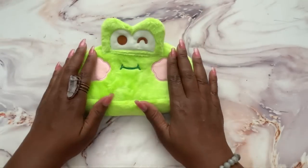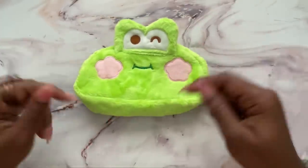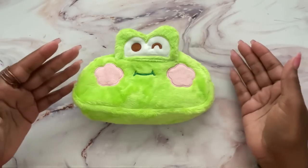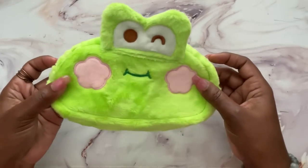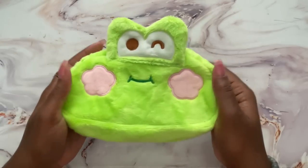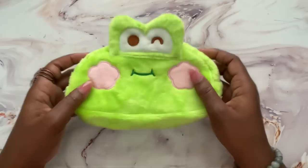The next thing I got is this pen holder. And the reason why I got this bright frog is because we have to have dry erase markers in order to update the patient's whiteboards in their room. And we also have to have a lot of pens on deck. You always have a pen to share with someone else and for yourself when you're trying to write down assessments or do charting or something like that, right? And it's all computerized charting, but I still use a lot of pen to paper, especially when I'm writing down medications that need to be given at what time, things like that. And I'm always searching for a pen.